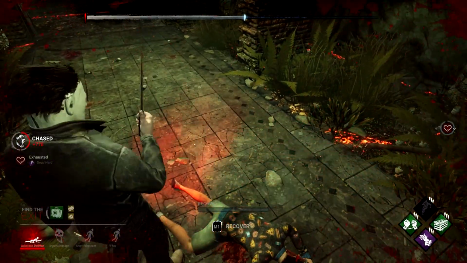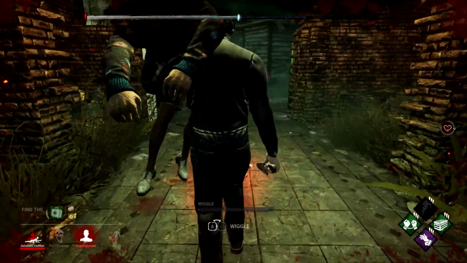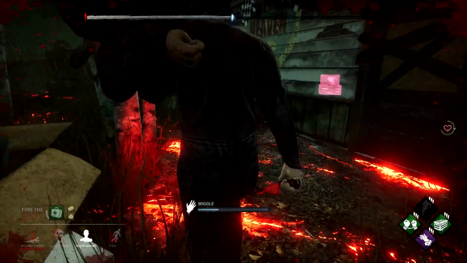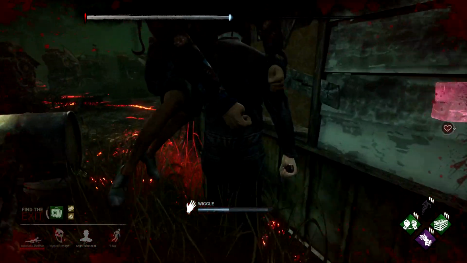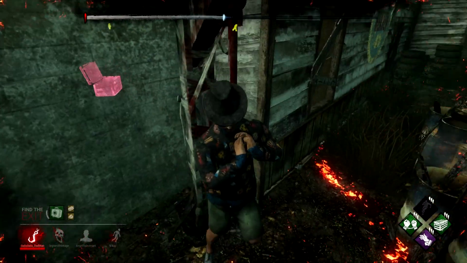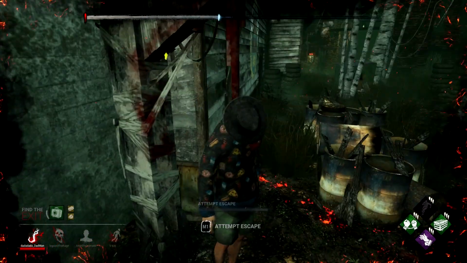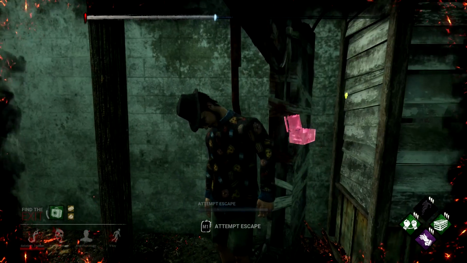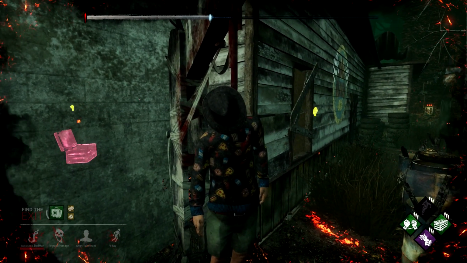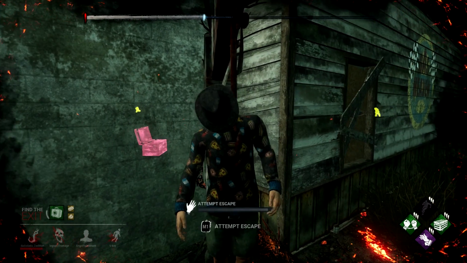Woohoo! Oh, can I get out? Can I get out? No! Oh my. Oh my. Oh my god. Shit. It's my first hook, so. Please save me. Am I dead? Right? Come on, come on, come on, come on.